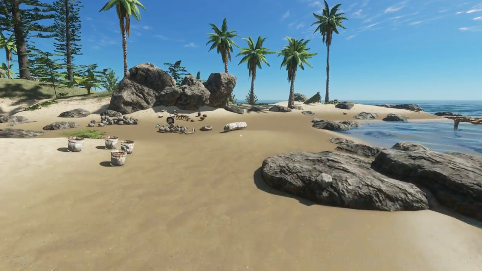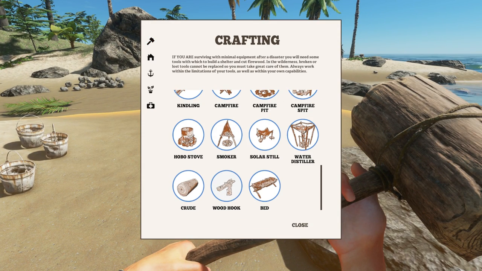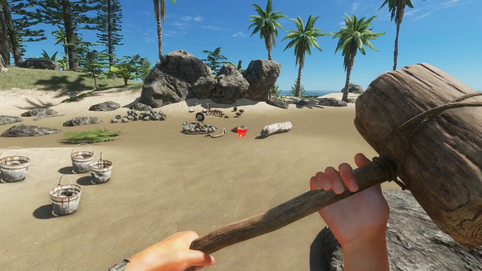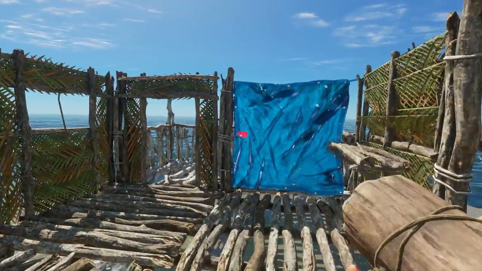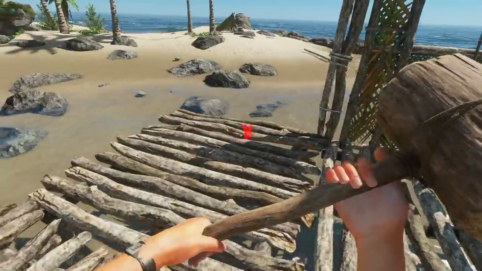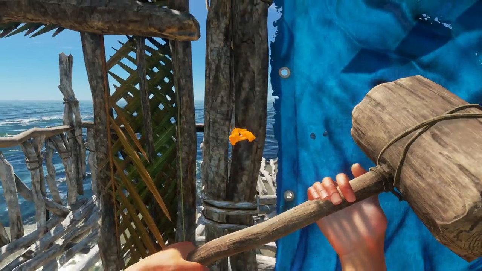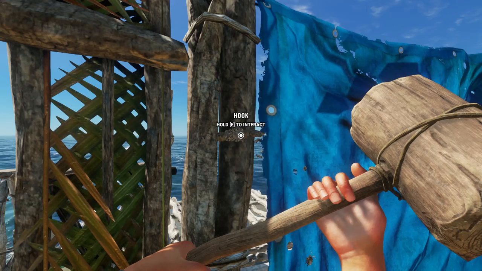Oh, right on. Okay, the next thing I wanted to try, there's these wood hooks. And it says it's good for hanging fire torches and lanterns. So let's try that out. Where can we place you? Like that, huh? Okay, so, yeah, right here might be pretty good. Maybe we place it like that? Hold E to interact.